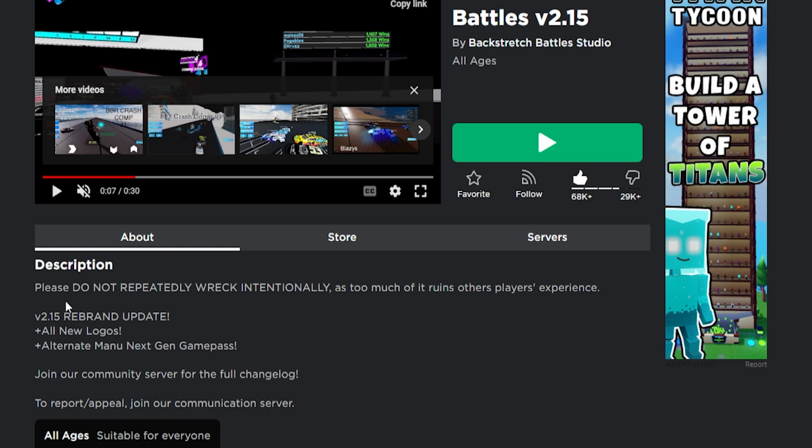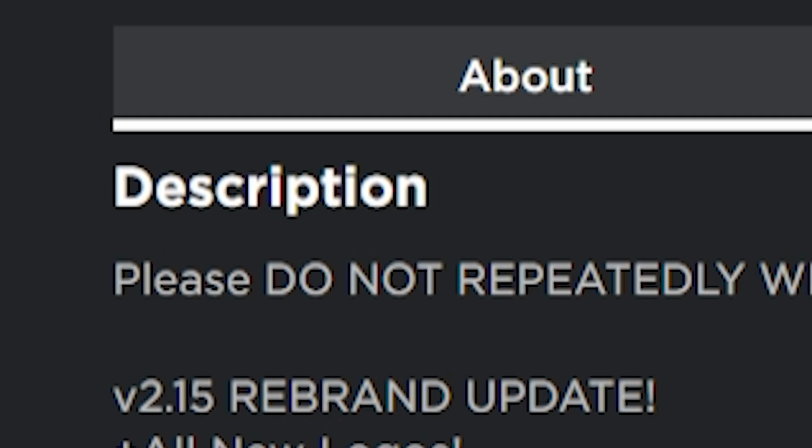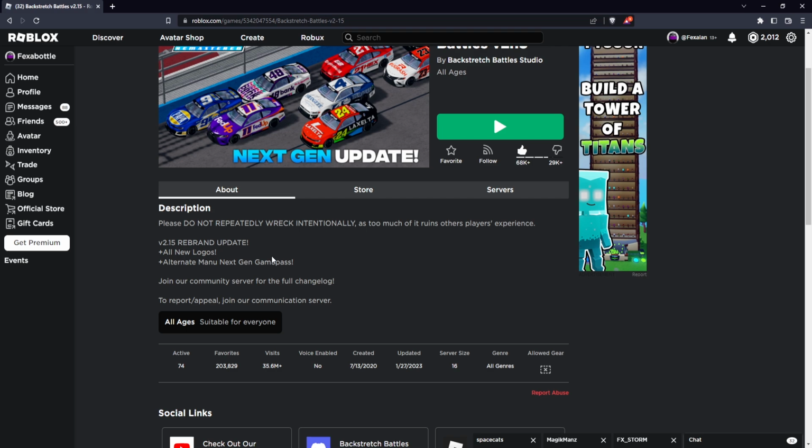And I mean, there's nothing different in the description. I'm pretty sure this is the same description they had over a year ago. It still says, do not wreck people intentionally, although you are allowed to do that in VIP servers. And it says there's new logos and a new menu for the next gen game pass, I believe.